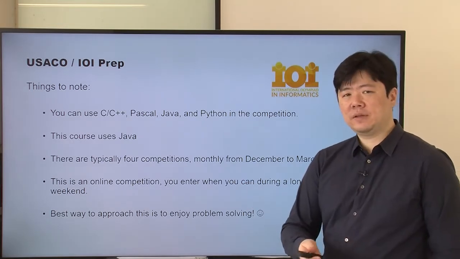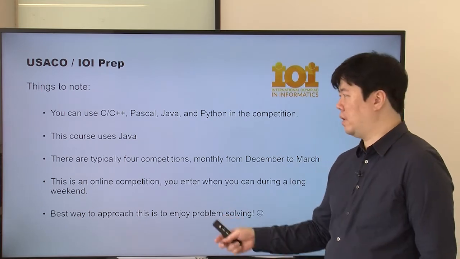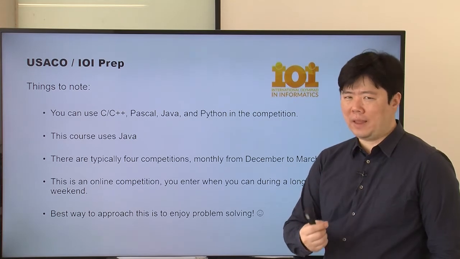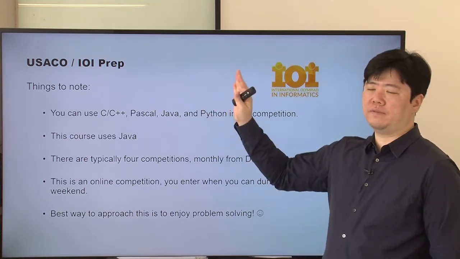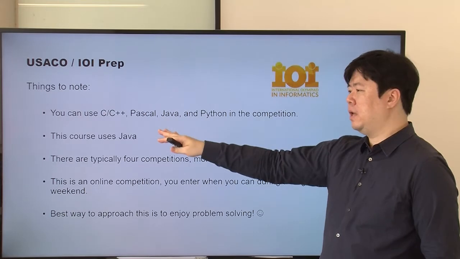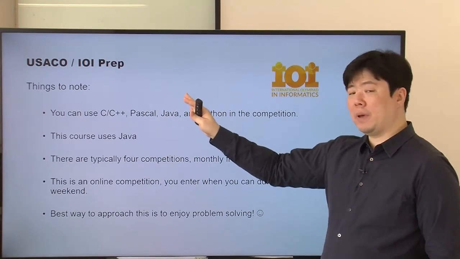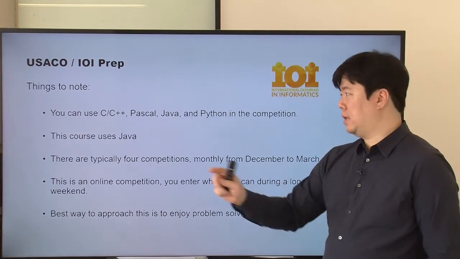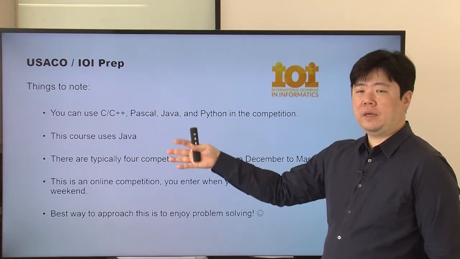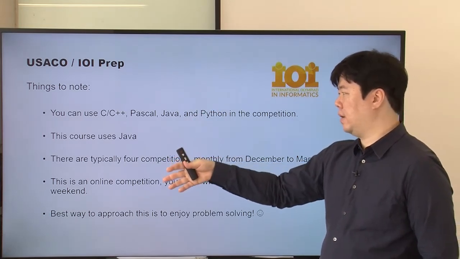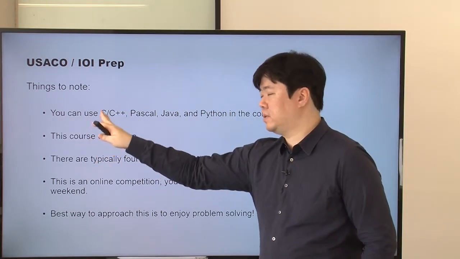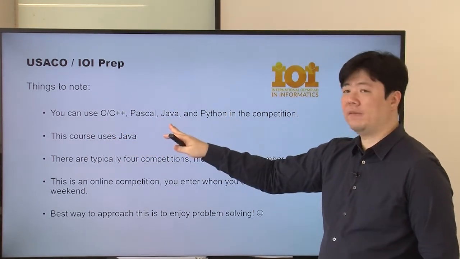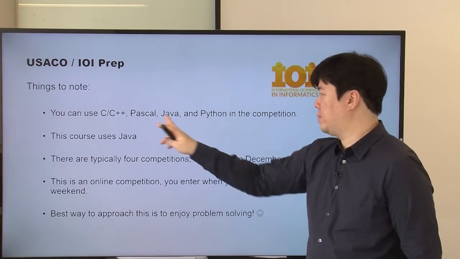If you haven't done USACO competitions before, this is what you need to know. You can use any of the languages. It's an algorithmic competition, not a language competition, so you don't need to focus on any particular language. One language is not necessarily better than the others. But here are the statistics. Out of 100 people who might take the USACO competition at any given time, roughly 60 to 70% use C and C++. And out of the remaining 40, 30% use Java, and the others are split between Pascal and Python.